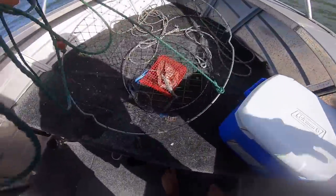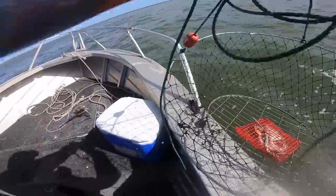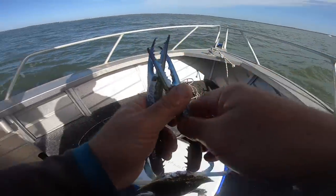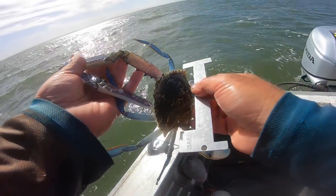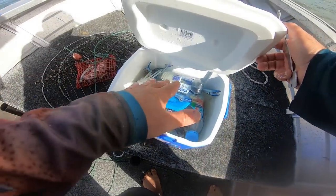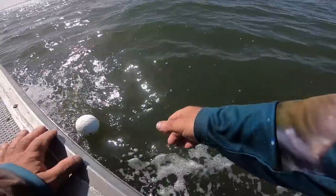I pulled him up, put the camera on and he almost jumped out. I was very tempted to actually pull these pots into the deeper water, but it looks like the crabs are starting to come in. That's another fine specimen, it's definitely size. Good size, I like these ones — about a centimetre over. Put them in a really cold slurry of water. I haven't got any ice, just an ice box. Keep them nice and fresh.